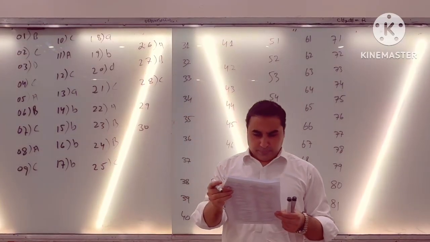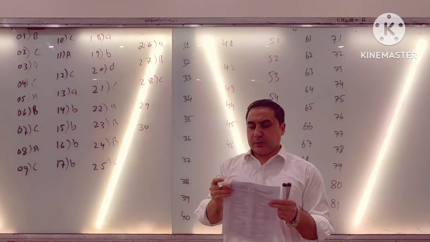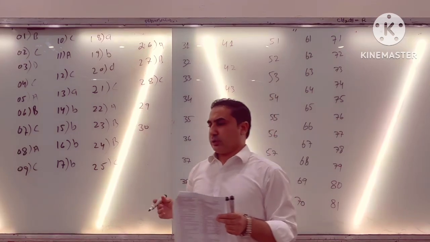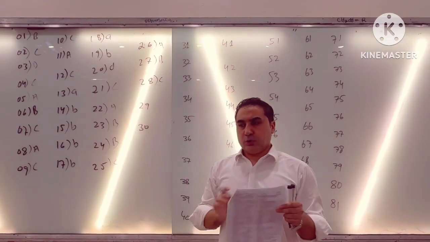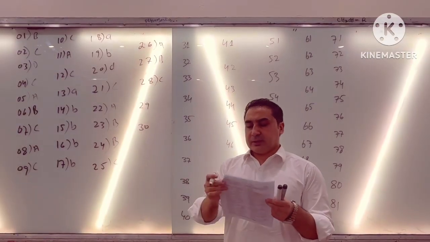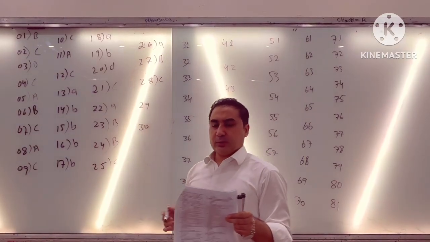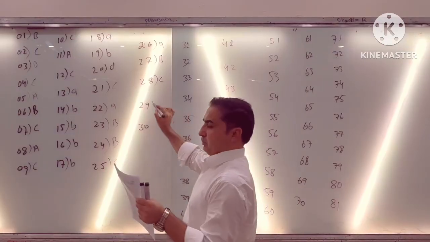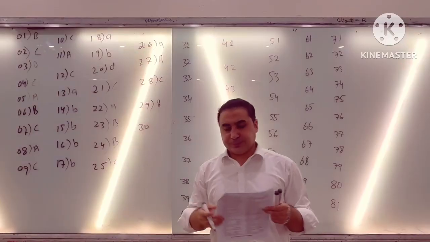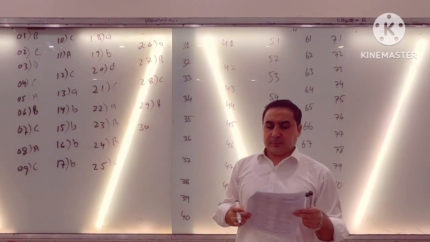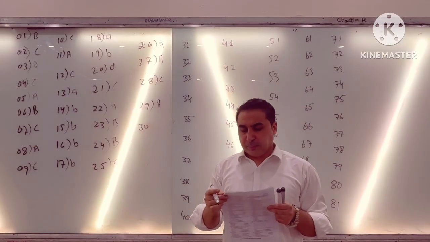How many binding sites are there on the head of the myosin? The myosin head has binding sites: one ATP binding site and one actin binding site. So the correct option is B, 2 binding sites.